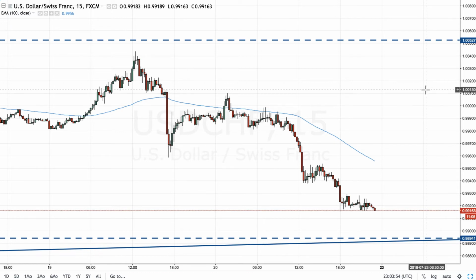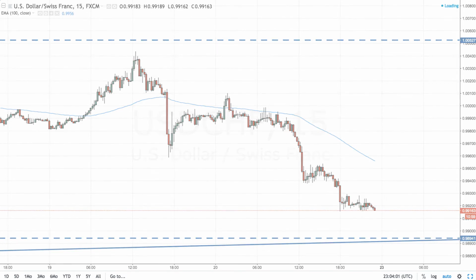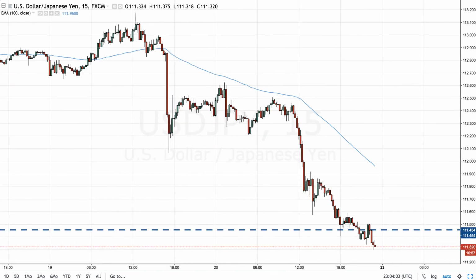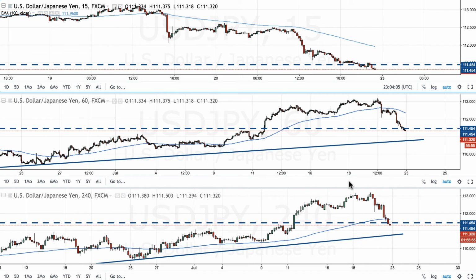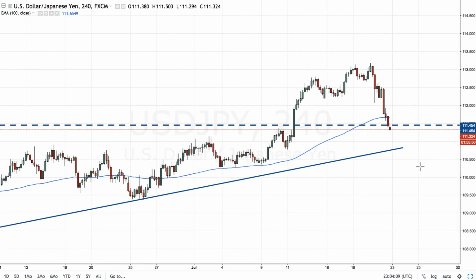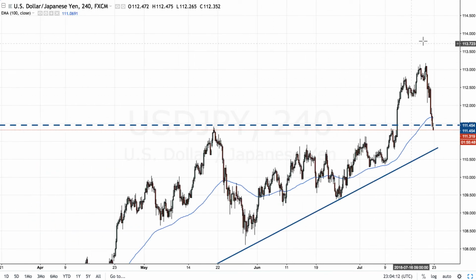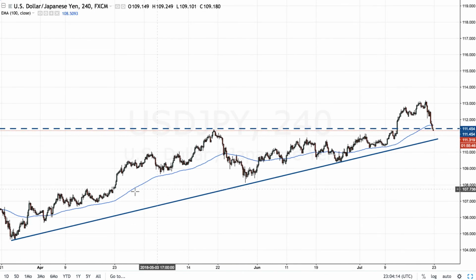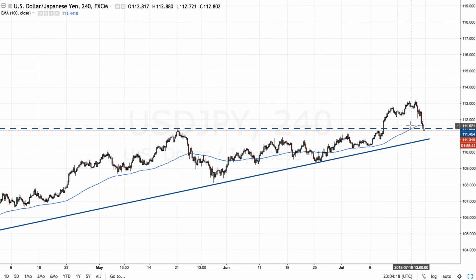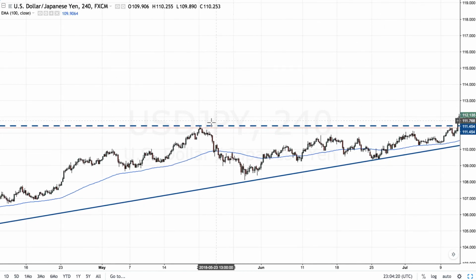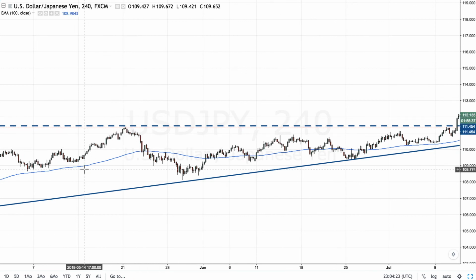And then finally, if we take a look at the dollar yen, which isn't coming up there, so let me just type this in like so. If we look at the dollar yen, it has been in a bit of an uptrend. As we can see here, it's been contained by this upward sloping trend line going all the way back to the beginning of April. The market has broken through a previous level of resistance, which you can see over here. So the 111.45 is a resistance level.